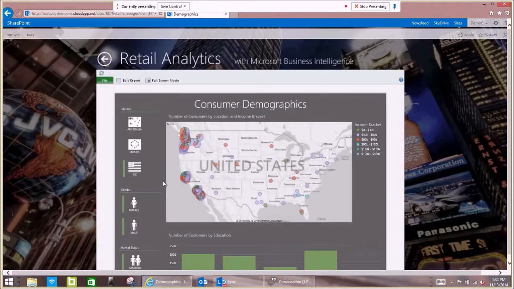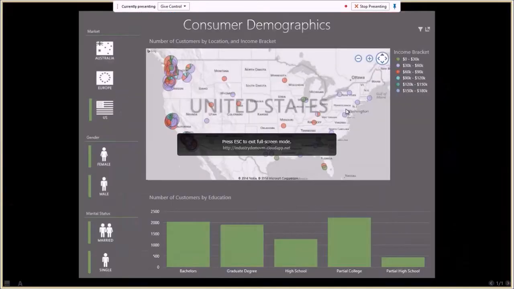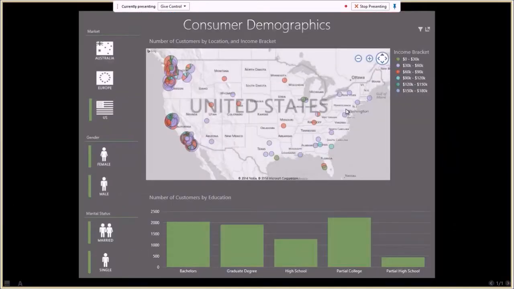So the consumer demographics, and we selected US, go again to full screen mode. Just for the benefit of those who are watching, these graphics can be presented in full screen mode. You can bring them across a specific graphic so people click on them specifically, and they can be brought across in a tablet, an iPad, an Android, because they support HTML5 as well as Silverlight. This demo was built in Silverlight because it gives us some of the more interesting features and capabilities. Our product, Power BI, highlights HTML5, and you have pretty much close fidelity with the ability to report and present.